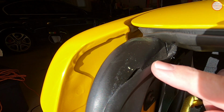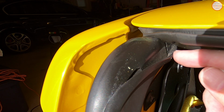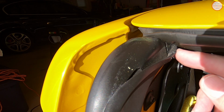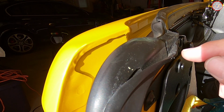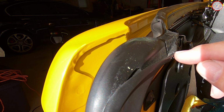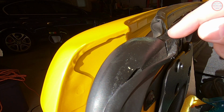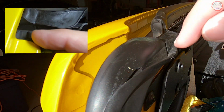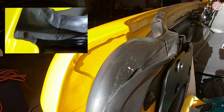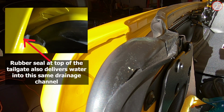And this lip does exist naturally in the rubber seal, but it stops about here, and it's not a very tall end of it. So what I end up doing is I add a bit of silicone sealant here, where I basically extend the rubber seal and taper it upward so that any water that does come in from the cargo cover seal area comes down and naturally follows gravity into this drainage channel, which is meant to route the water down this side tailgate seal, which has a drainage channel in it, and that should just drain out of the vehicle and get rid of the water.